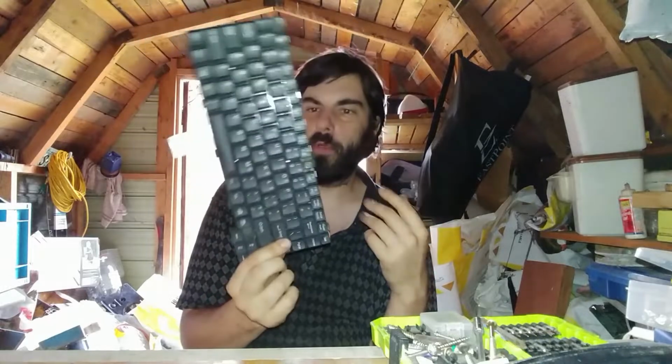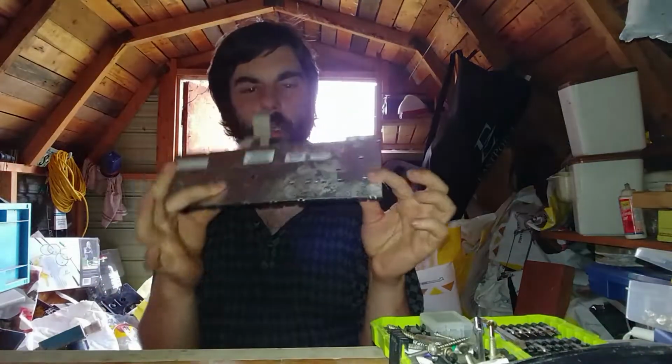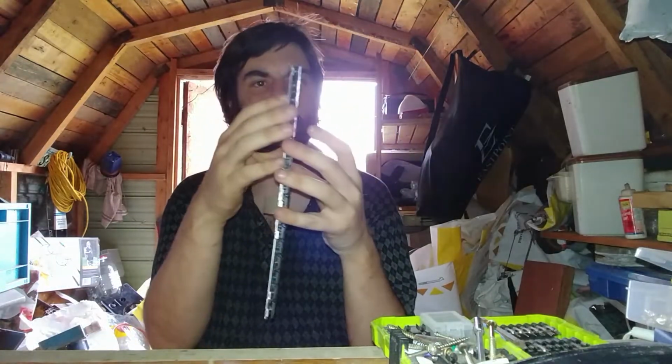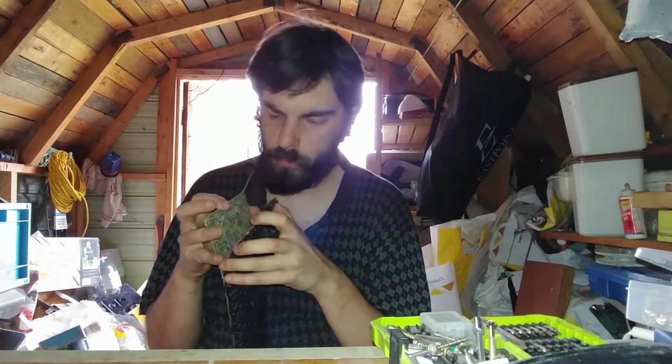So I got an old keyboard here from a laptop, and I already did the hard part of getting it out. And I removed all the screws. Now I'm just going to split it apart. I can get it. It's juicy, juicy membrane. Oh.